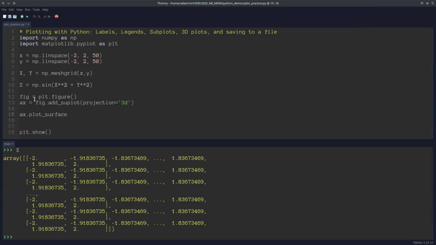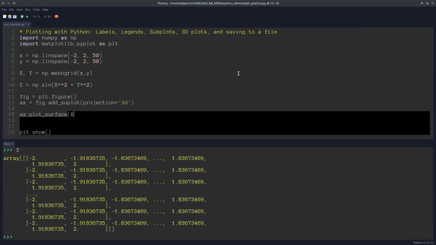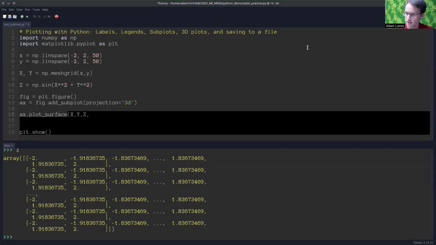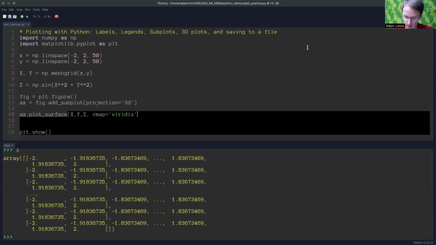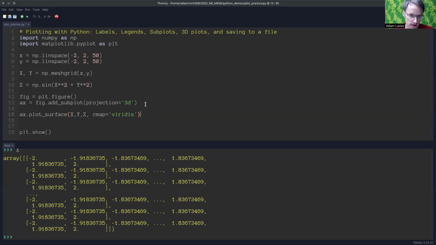So this is telling us where the camera is positioned and how everything should be arranged in our plot. After that, the plot_surface tool can just take in arguments x and y in the meshgrid format, and then z. We can then specify a color map called cmap, and we'll use viridis. This is a nice one, but you can look up other color maps if you want to try different colors in your plots.